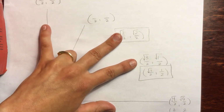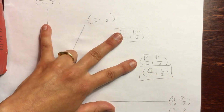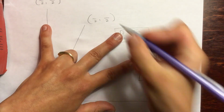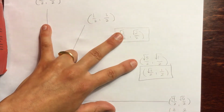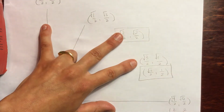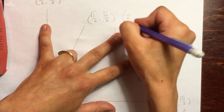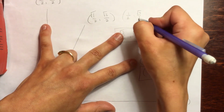Put your 4th finger down for the 4th coordinate point. 1 finger is left on the left, and 3 fingers are left on the right. So 1 on the left, 3 on the right. Square root them both, and simplify if you can. The square root of 1 is just 1, but the square root of 3 doesn't simplify any further.